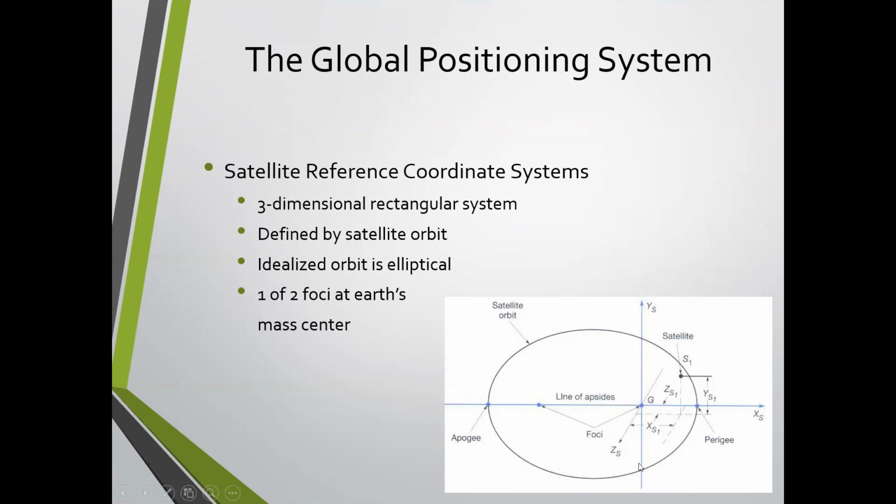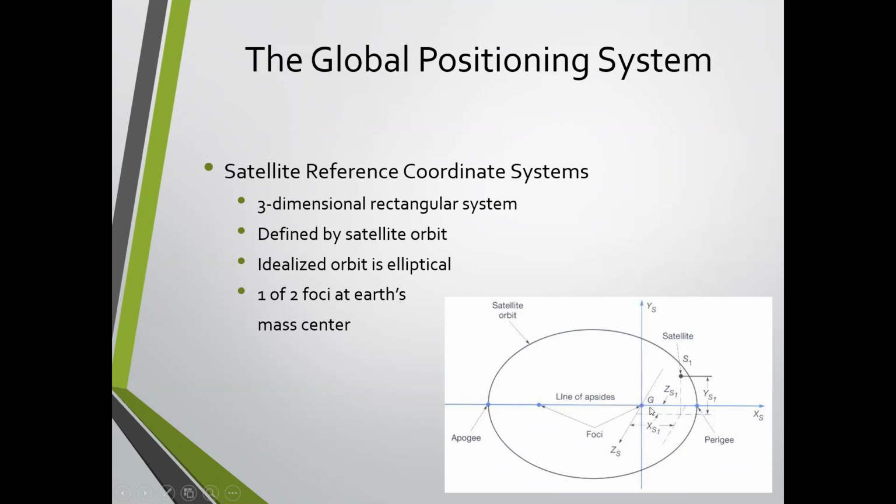So it goes always from perigee to apogee, something like that. And what you're seeing here is kind of hard to see. This is showing you a two-dimensional satellite orbit, but they're trying to visualize an ellipsoid kind of thing happening here. They're showing you the satellite here, and if you notice, it's in an X, Y, and Z format. So notice that the Y is coming through the Earth here.